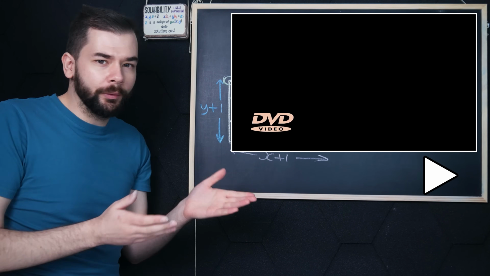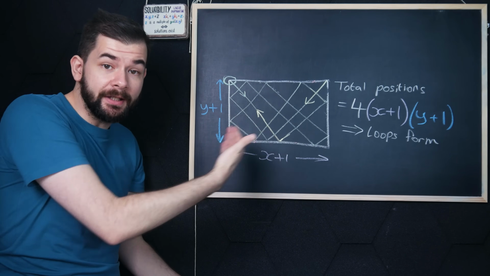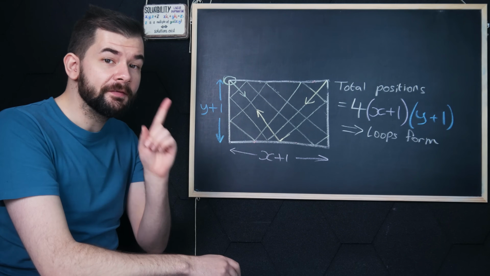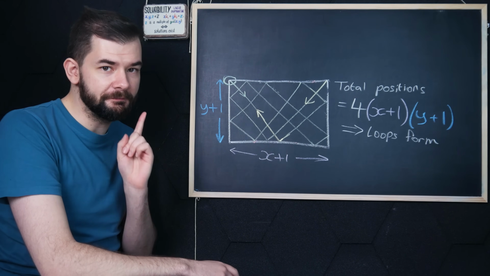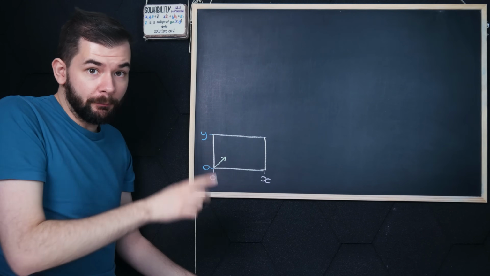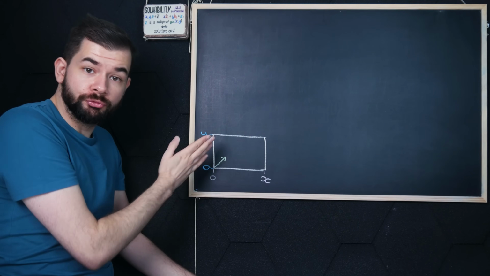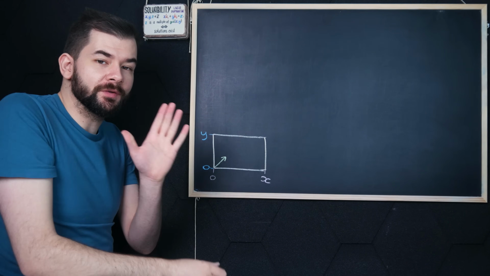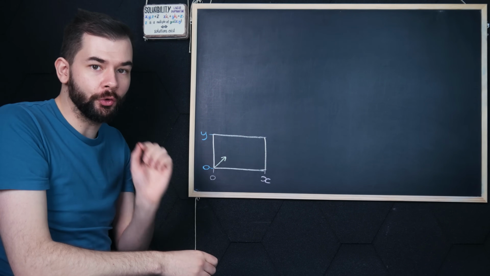But how long will you have to wait? What is the period of corner hits? And here, there's a really intuitive way to visualize it. Here we're going to go back to the duplicated mirror world model, and we'll start in (0, 0), draw the line at 45 degrees, and we'll time how long it takes to hit a corner again.